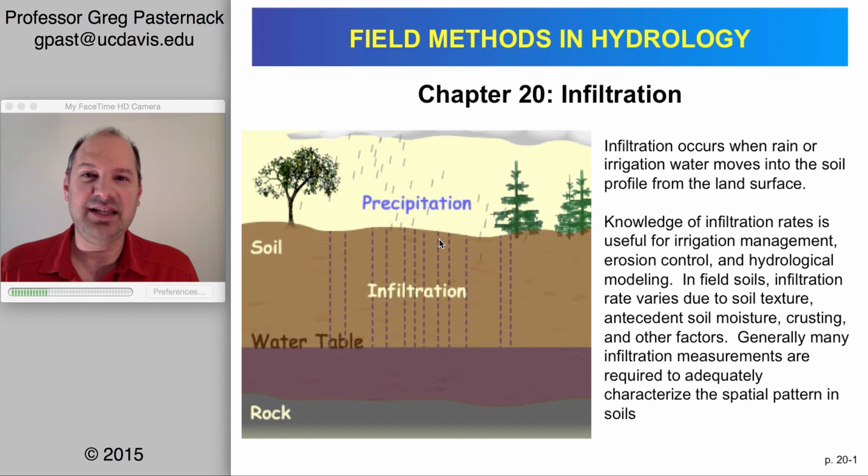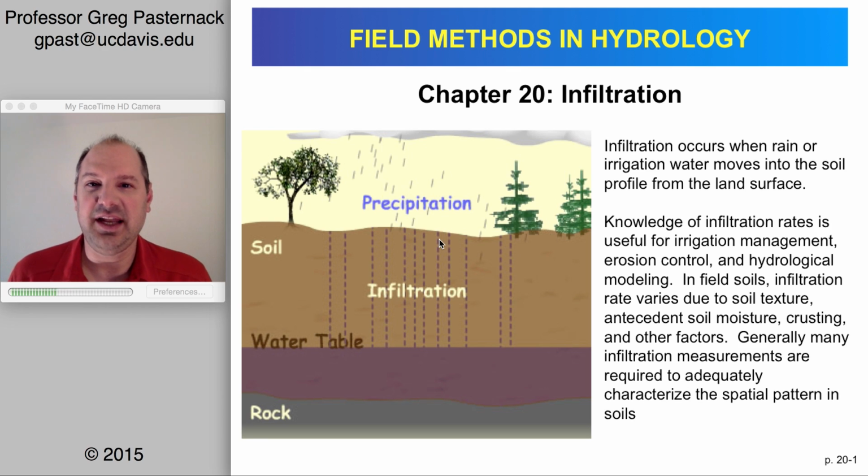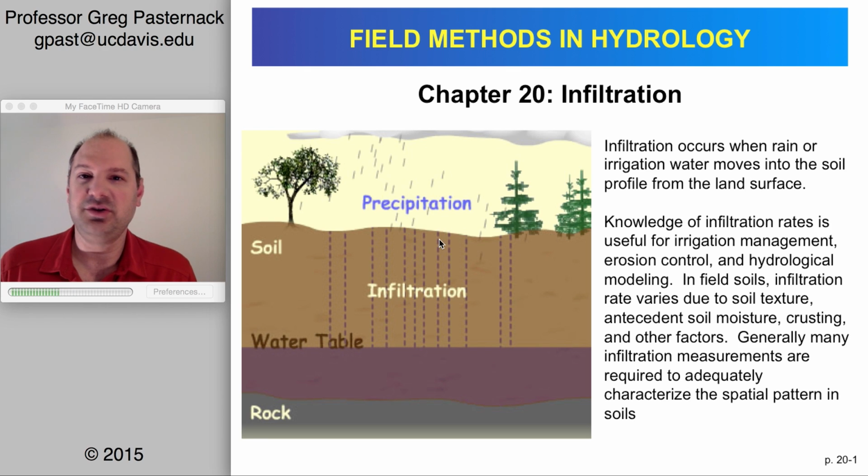Infiltration data is necessary for a variety of uses in society. Of course, in agriculture, it could be of use in wetland science and ecological functioning. It's also used in hydrological modeling because infiltration is an important process in that, so we have to have the parameters, validation, and calibration data for that as well.